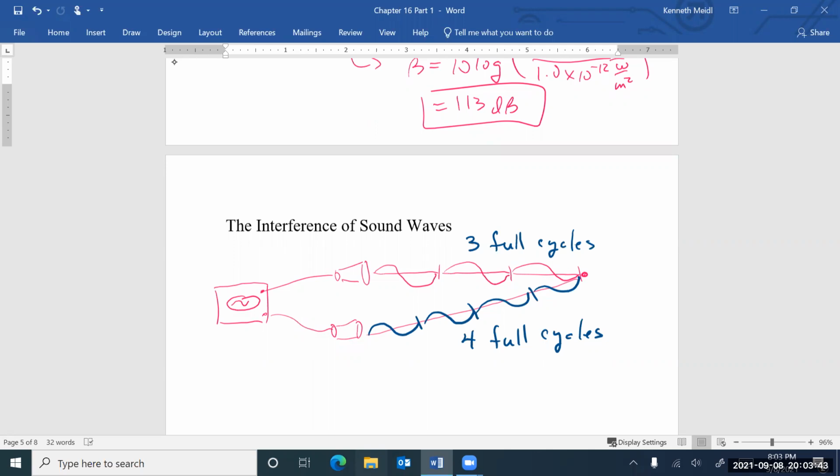How do I know this is constructive interference? Because each wave has completed the cycle. And the word that the physicists would use here is that at this location in space, at that spot right there, the waves are in sync. And they're doing the same thing at the same time, at the same place. And the word is they're in phase. Okay, so if they're in phase, you have a spot of constructive interference. Okay.